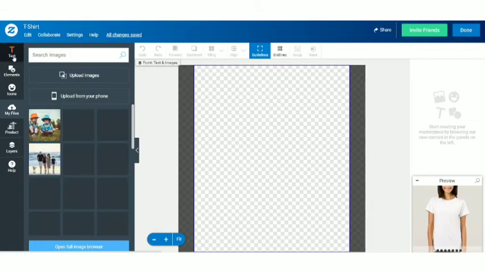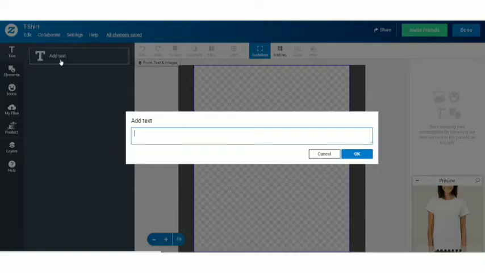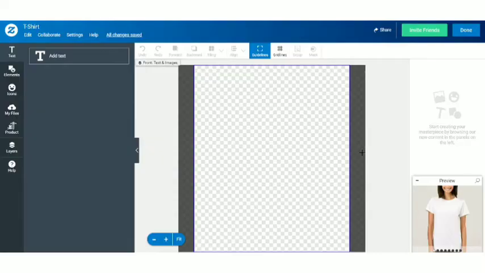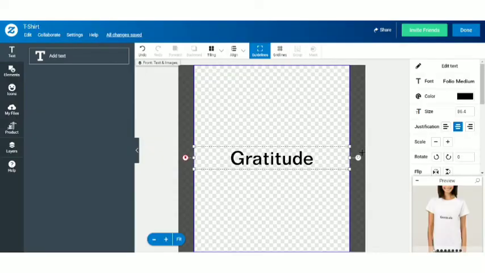Now I'm going to be writing a simple quote over here. So I'm just going to go over to the add text and write over here "believe". Or you could write it as simply as "gratitude". Now this is a simple text-based design. I'm not going to go into much detail on this because I really want to show you the difference between these two options, that's quick create and create new product.